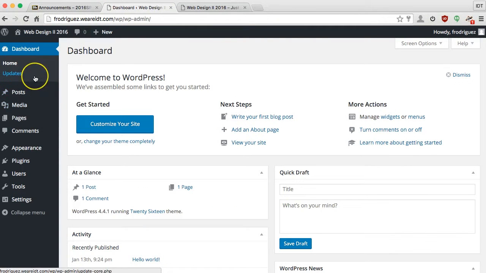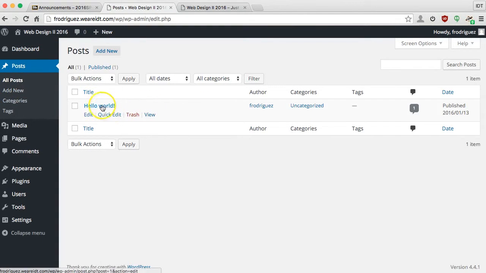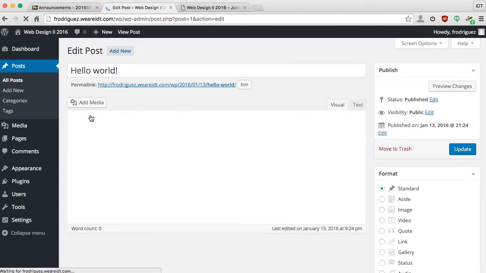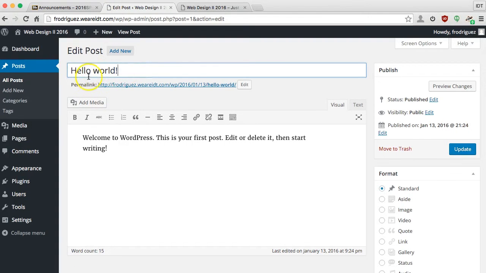I'm going back to the tab with the dashboard, and I'm going to look for my posts right here on the left. So it tells me that it already has a hello world post, which was added as a default. I'm the author because I'm the one who called for this installation. Category is currently uncategorized. It's got no tags, and it's got one comment, which is something that's usually done when you first install this. I'm going to do an edit on hello world, and while I might keep the hello world, I'm going to make sure that I change the welcome to WordPress. This is your first post, because it sounds like I just installed this.